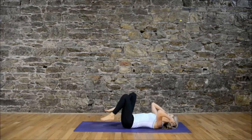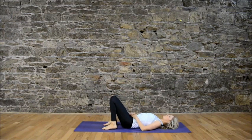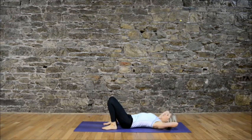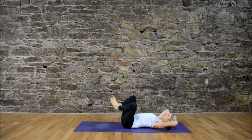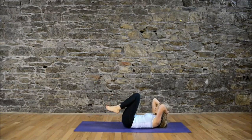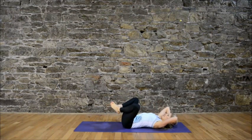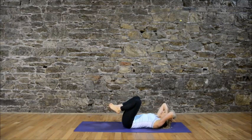Hugging the knees in, keeping the knees hip distance apart. And then exhale, release the legs back down again. Interlock the fingers behind the head and bring the soles of the feet together into Baddha Konasana legs. Inhale, rise up as the knees come in. Exhale, release down. Inhaling, rising up, our knees come in. Exhale, release down. Continuing here.